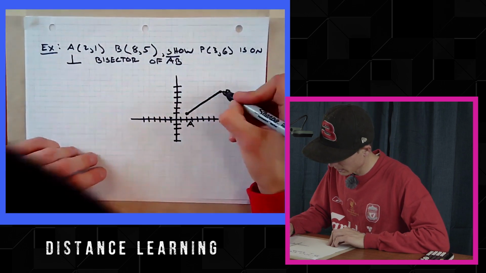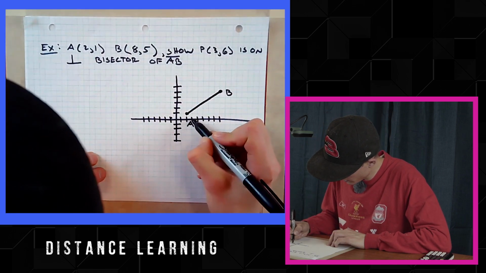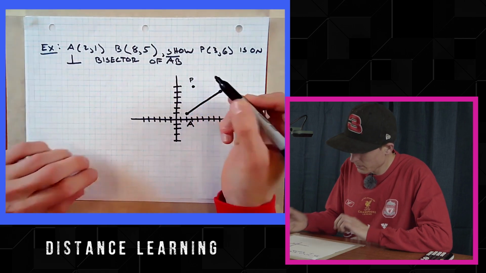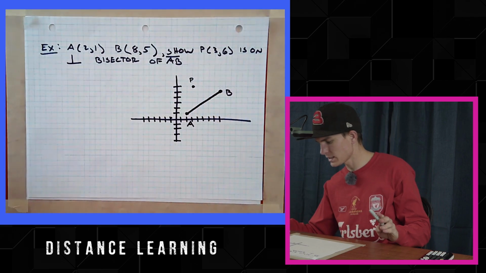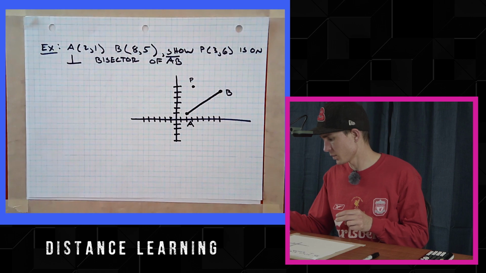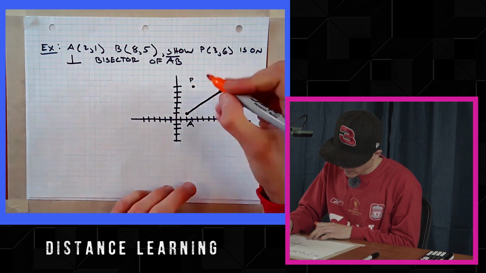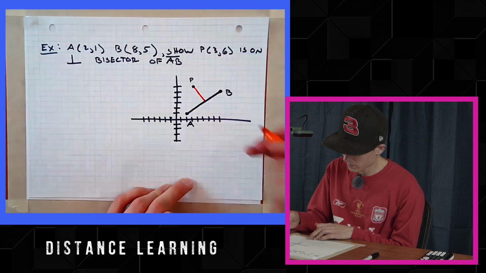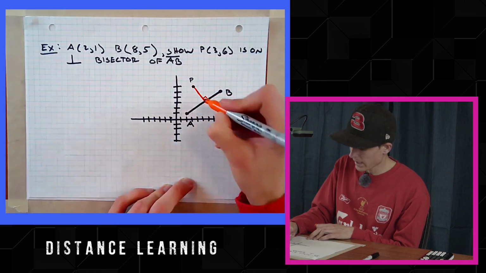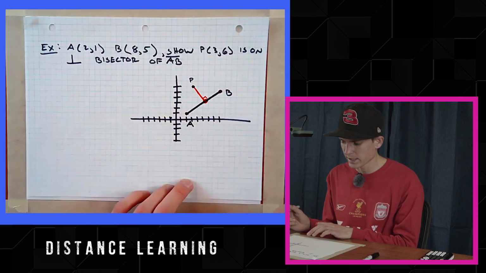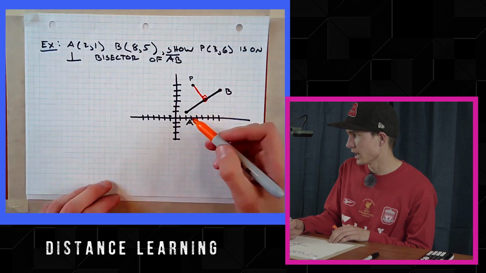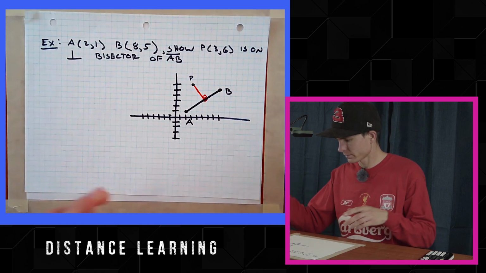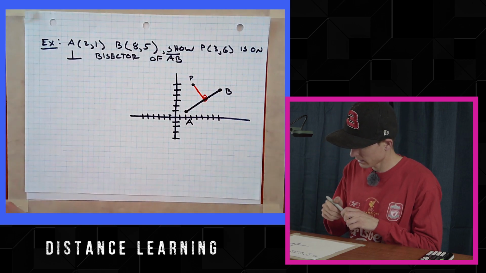So that would be, yo, that was a super straight line. Man, the gods are with me today. Point P, 1, 2, 3. 1, 2, 3, 4, 5, 6. They say, prove that that is on the perpendicular bisector. Okay, two things, perpendicular and bisector. That means it's gonna come down here. I may not have drawn that the best, but perpendicular and bisector means it's on the midpoint. And I can already tell that I drew that not the best, but you'll find out shortly how to do it. Anyways, get off my back, okay? It's been a long week.